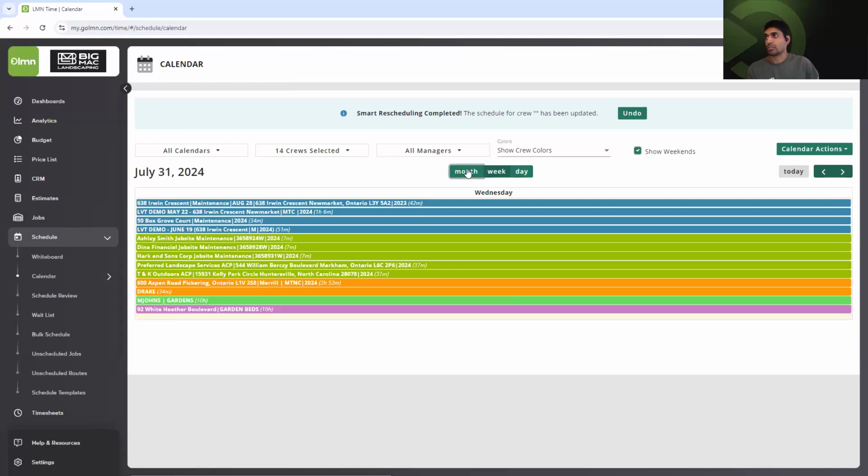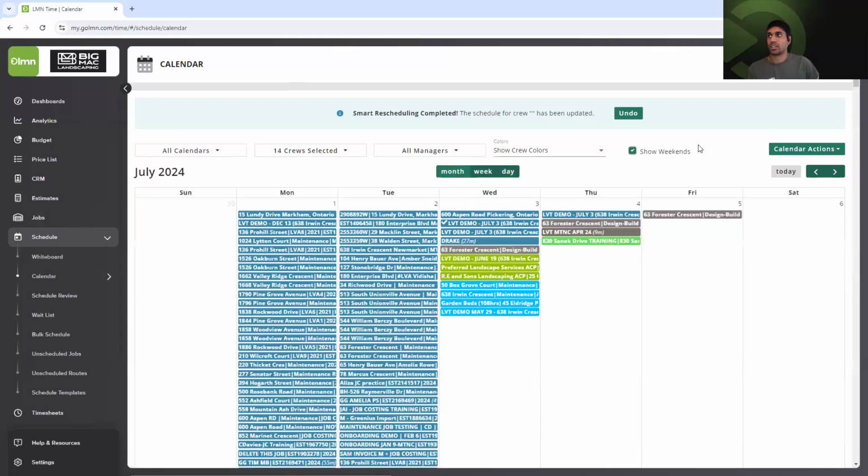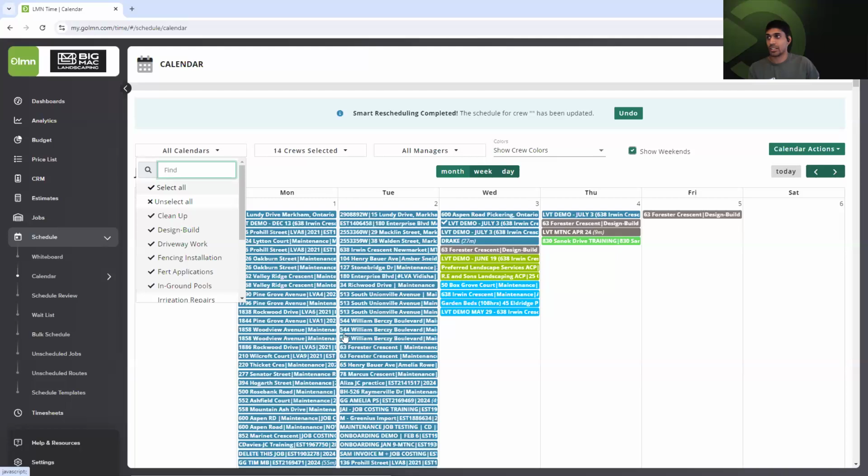On top of all of that, we have these filters at the very top. Very important to keep track of, so that way we make sure all of our jobs are going to be listed. And as you can see, that's why I said we want to make sure we have a unique color code, because the job names are in white font. So we don't want to go ahead and program that. Otherwise, we're going to be scrambling to find the jobs we scheduled.